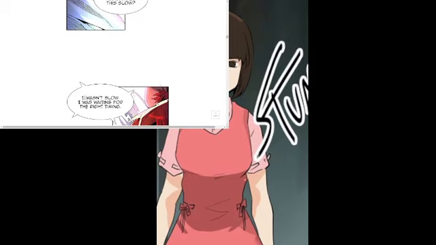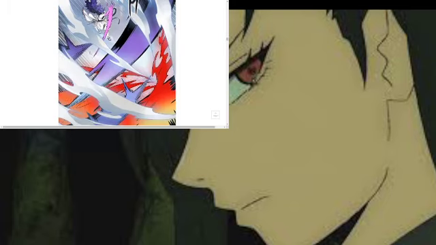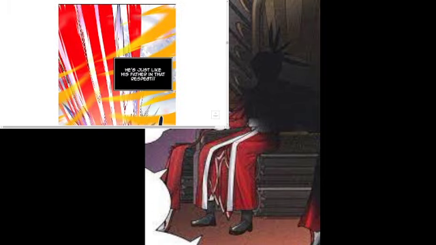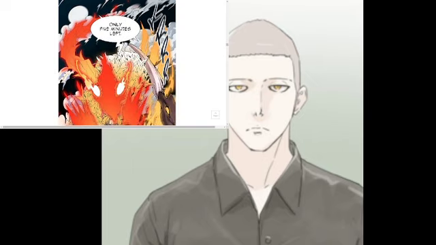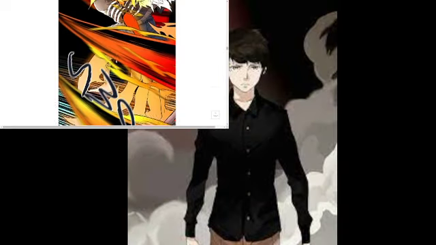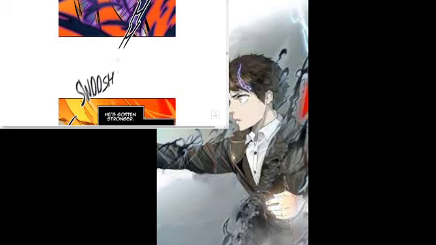Special skill. Purple Dragon Strike. His attack just came alive. Impressive power. He's just like his father in that respect. Have both arms finally finished transforming? Only 5 minutes left. Complete transformation of Yama's arms. Blades of Rage. Okay, let's see where it is going.